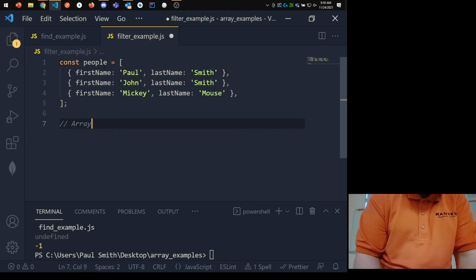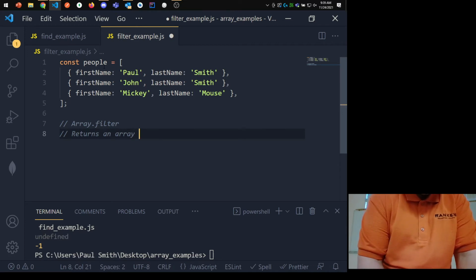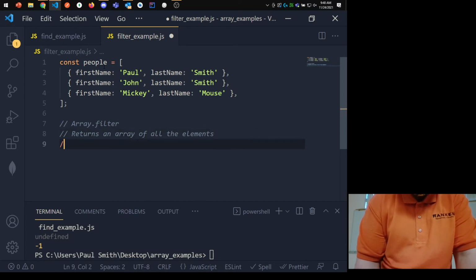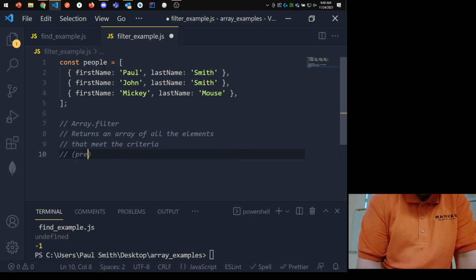So array.filter returns an array of all the elements that meet the criteria, namely, again, the predicate.